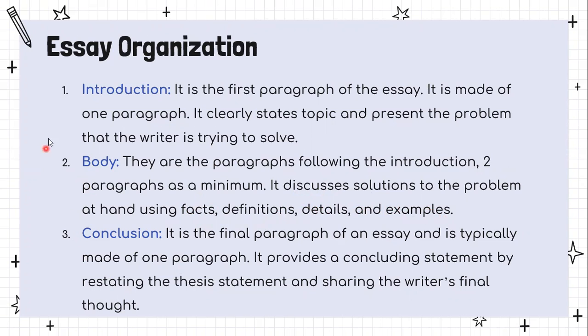After introducing the topic of my essay and presenting all the details about the problem and how to solve this problem, I should close my essay and remind the reader of what all this essay was about. So I write a conclusion, which is the last paragraph, and it's made of one paragraph only. It provides a concluding statement in which we restate the thesis statement, which we mentioned already in the introduction. The thesis statement is the statement which has the main idea stated directly. So we restate it again, or we write it again, but in different words, and the writer can share his or her final thoughts or feelings or opinions.